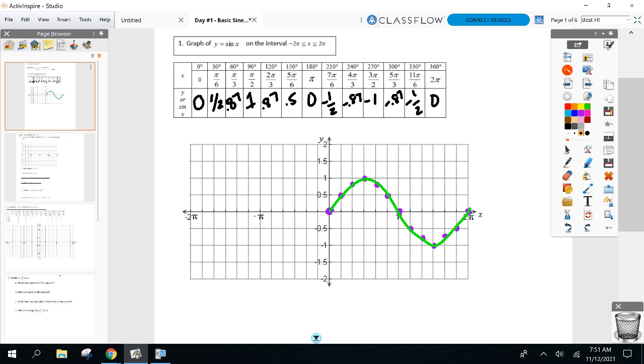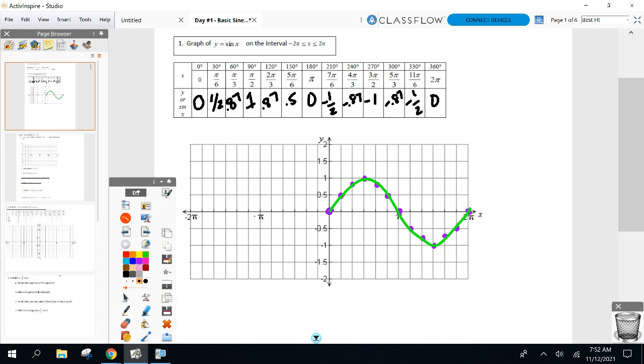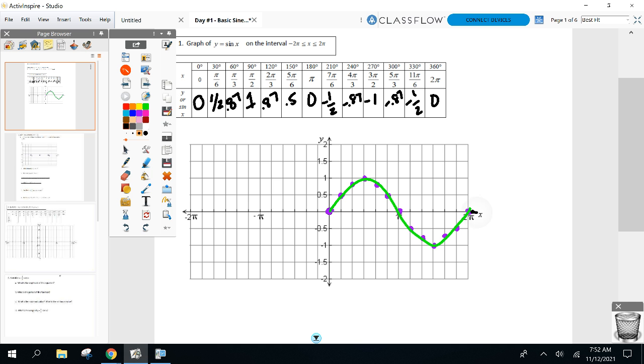That is a sine curve. That right there is one full sine curve. If I extended the graph and asked you to graph past 2 pi, what would happen? It would start repeating itself. All right, so please don't do this. Take a look at mine. If I said, hey, let's go past 2 pi, what's going to happen? It's going to start repeating itself again. That is one full sine curve right there. And we're not going to do it, but what would happen if I asked you to graph to the left?